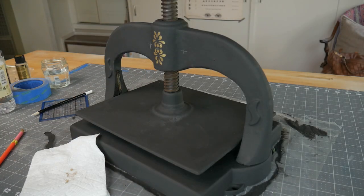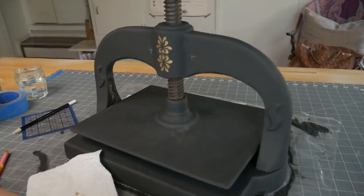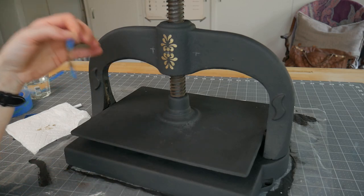Hey guys, it's Nick the Booksmith. Welcome back. So apparently I've been talking to myself, which isn't unusual when you make a YouTube video — that's what you're doing. But I turned on the camera and it wasn't recording. I looked up and I had done these two stencils and it didn't matter. It's like it didn't happen because it didn't get documented. So you're going to have to trust me that I just did that. I'm so sorry. Let me scoot you so you can see what I'm doing.